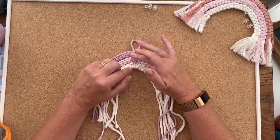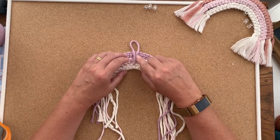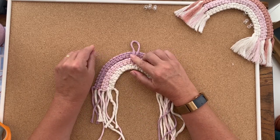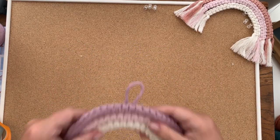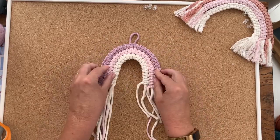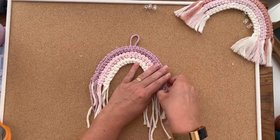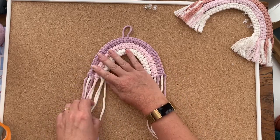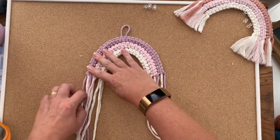If you haven't got a glue gun, the one that I'm using is great from Hobbycraft. It's only cost about £5 and it's an absolute time saver. Right, and there we go. So now, turn it over to the front, so you can't see where it's been joined. And now we're going to brush out the ends of our rainbow.